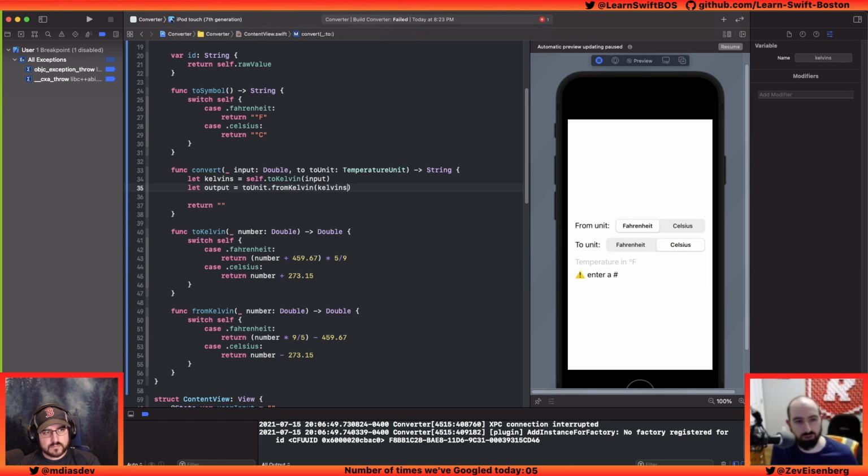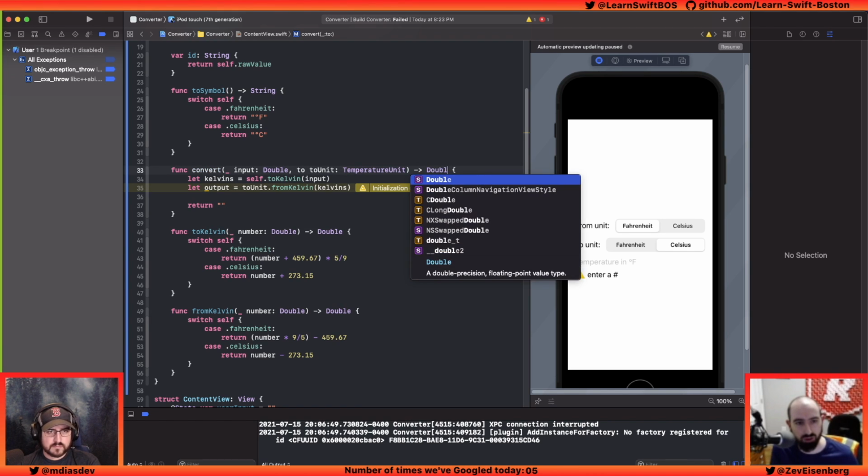And let's have this one return a double just to do a straight numeric conversion. And then we can do the formatting elsewhere. So you can just return the output.